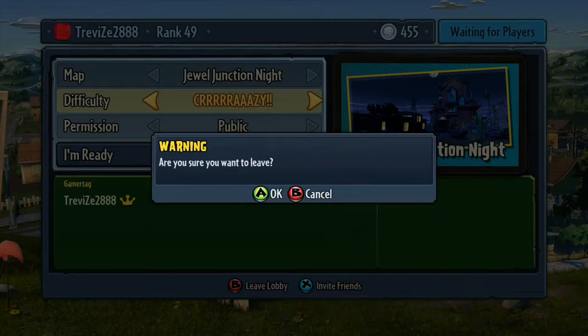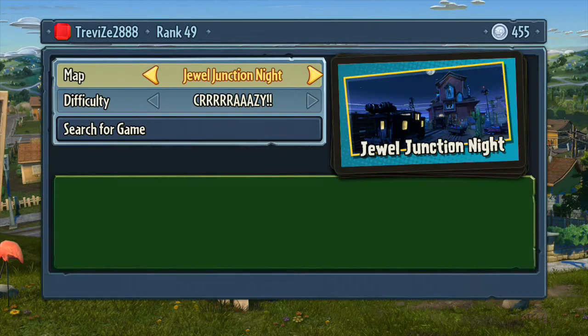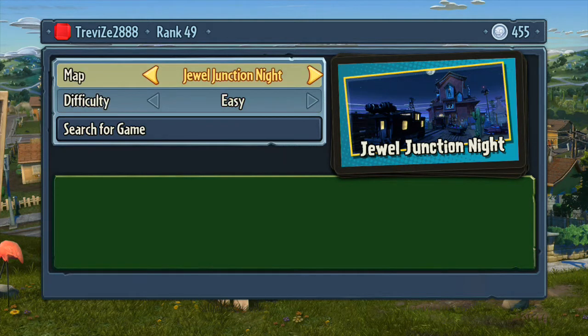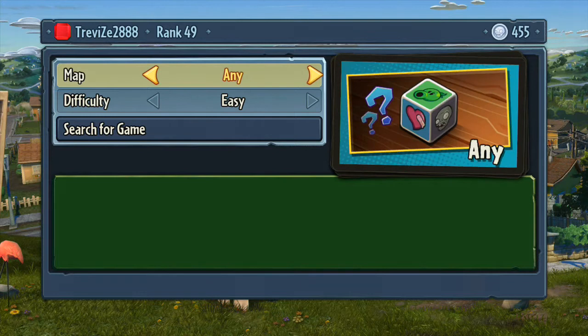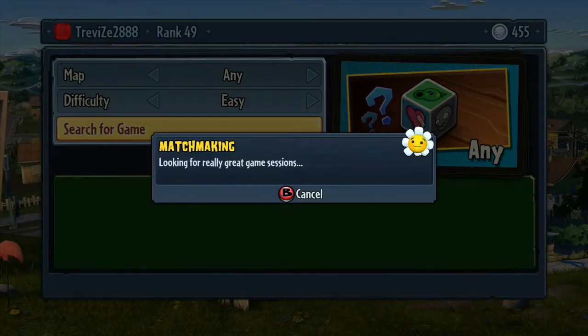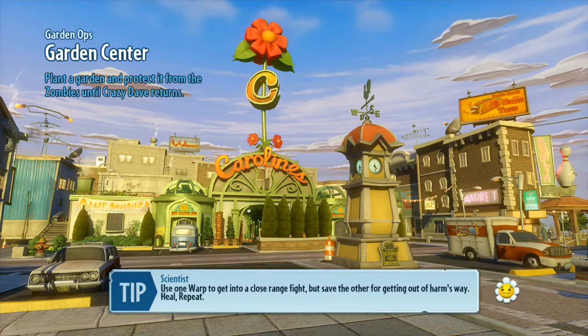So we're going to go back from a private match and just do a custom search. We're going to put it on easy, and we're going to do any map. There we go. We'll search for that and see what comes up. Okay, you see the connection time. It's very, very quick. Usually is. There's usually a lot of people playing this game, so you shouldn't be waiting around too long in lobbies. So we're going to Garden Center, Garden Ops.